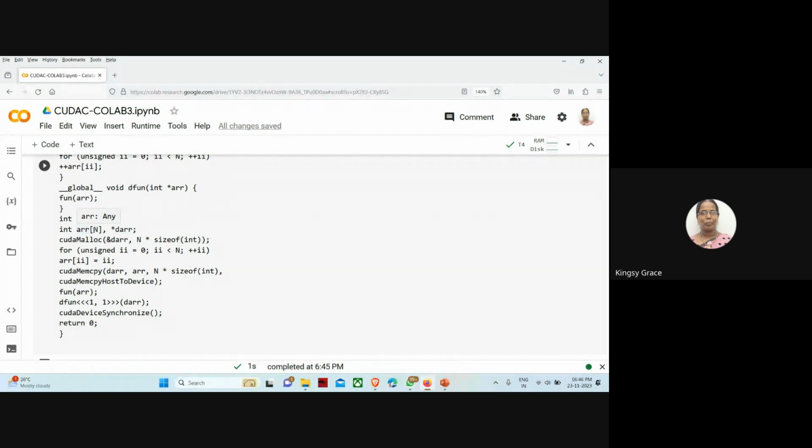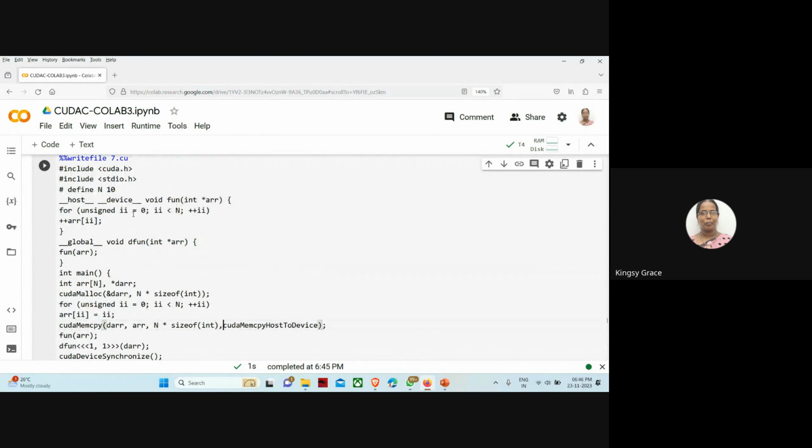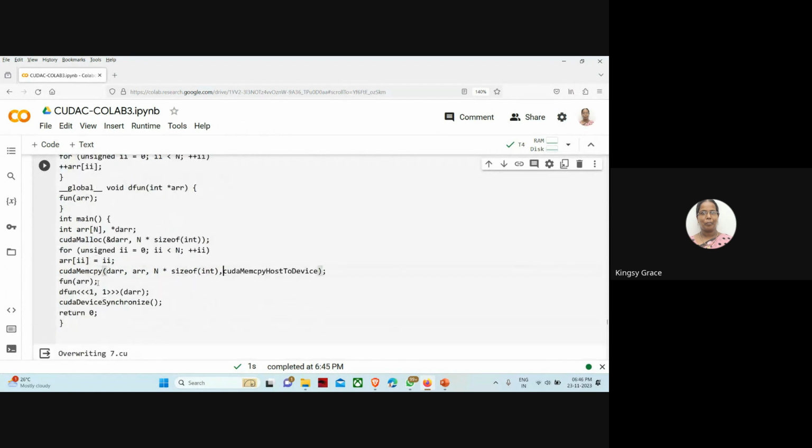The first one is for CPU, the next one is for GPU. For the GPU variable, we are allocating memory space. The array size is n, so the size we need is n times sizeof(int). After that, one for loop assigns values to the array, and the next is cudaMemcpy. Here, no problem. Next, you can call this function from CPU.